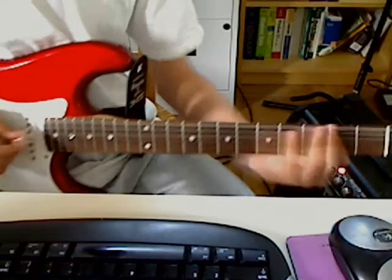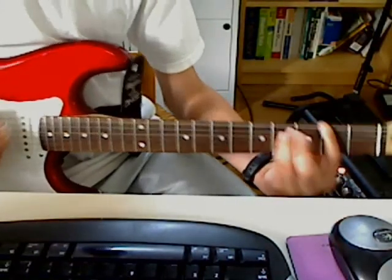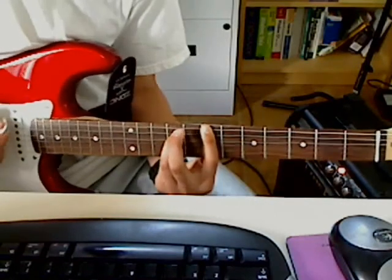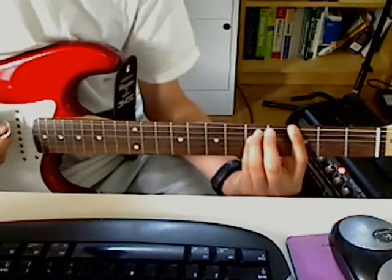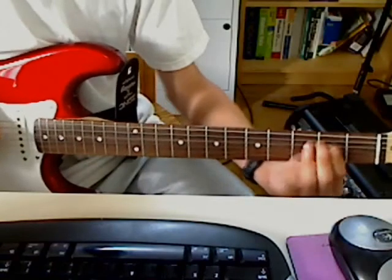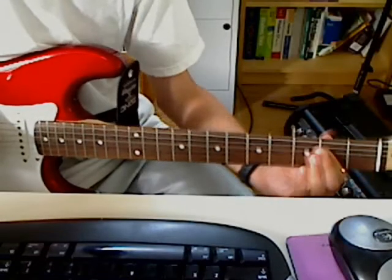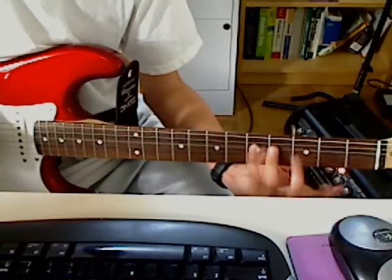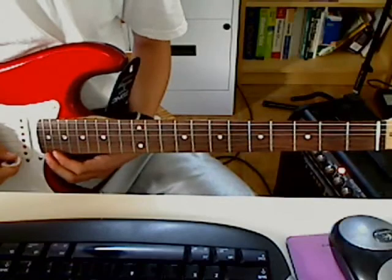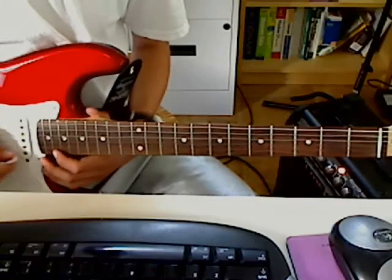And then you just go back to the chorus. I mean, sorry, you do the whole thing all over again. And this time the slide's gonna be on the high E string from the 20th fret to open and speed picking again.